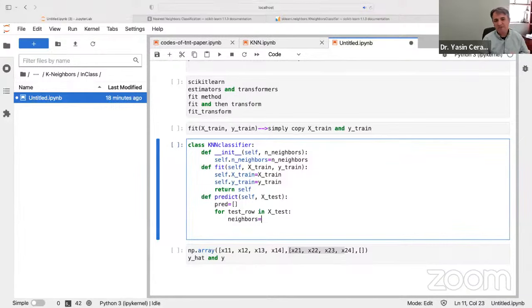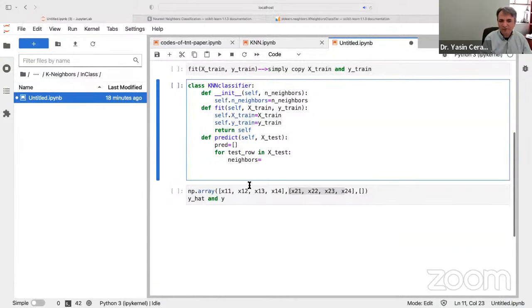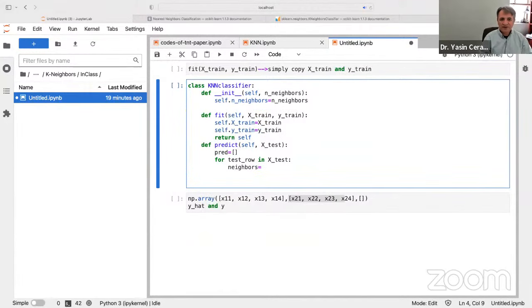Now I'm talking about some helper functions. Remember, my main functions are fit, predict, and score, but for predict, I need some additional things. You don't have to write an additional function, but I think it's gonna make our code readable if we write our functions. So let me write the functions here so that I will still observe the sequence of fit, predict, and score. So I'm gonna write a new function here.